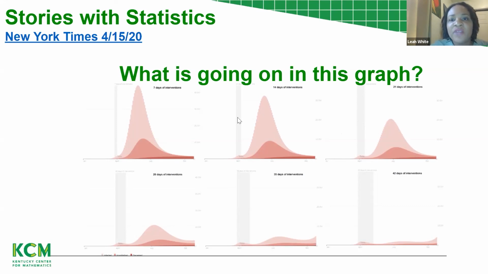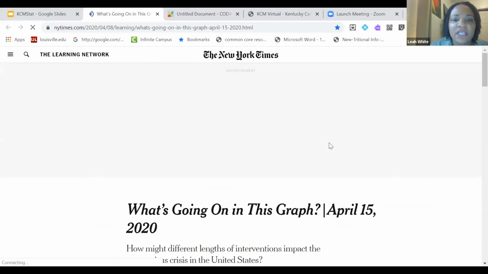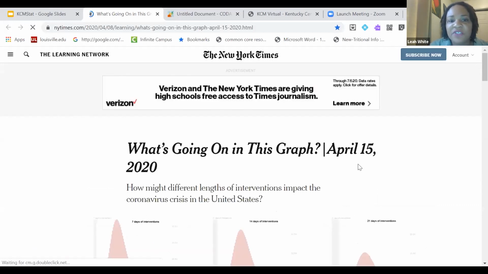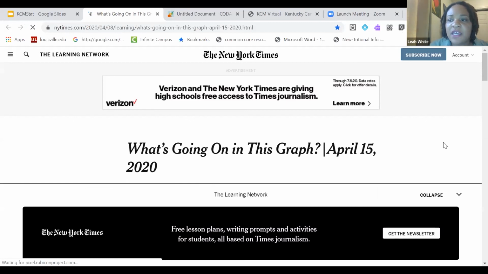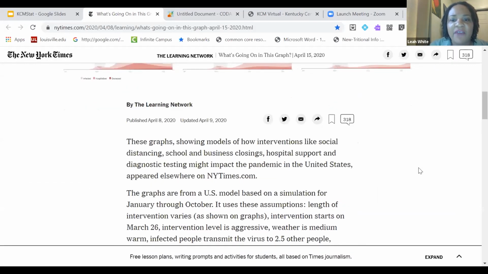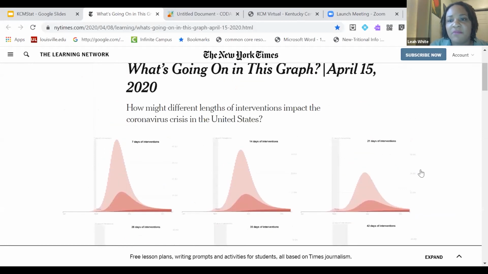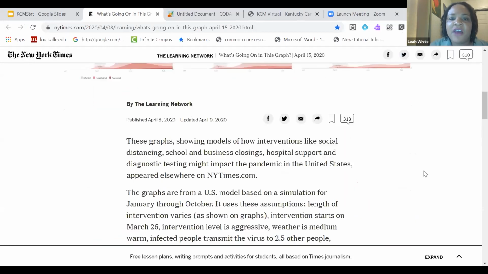And so this is kind of an extension of the first session that we had, and we were talking about COVID spread and intervention. And so this was the graph from the other day, and I just wanted to share that with you guys. And I also wanted to click onto the New York Times and share with you their What's Going On in This Graph series. They have it every week. And so you could totally have your kids engage with other mathematicians and other kids around the country.